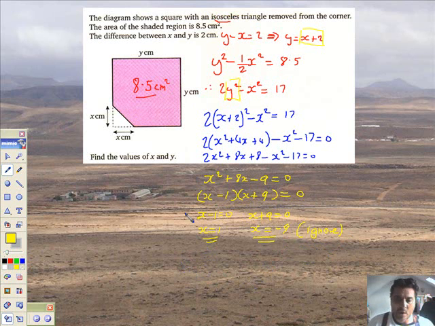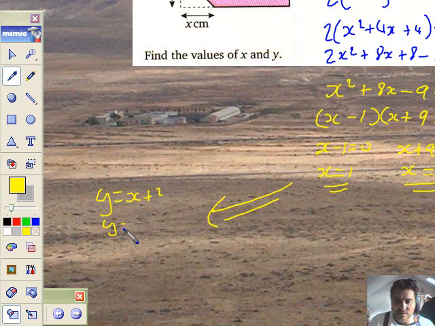Let's just work out y. And so I'm coming down here now. So what have I got? I've got y equals x plus 2, because I've rearranged it. So y is going to be 1 plus 2. So y is going to be 3. There you go. So y is 3 and x is 1. Beautiful, easy solution. Now let's do the carpets on the other side.